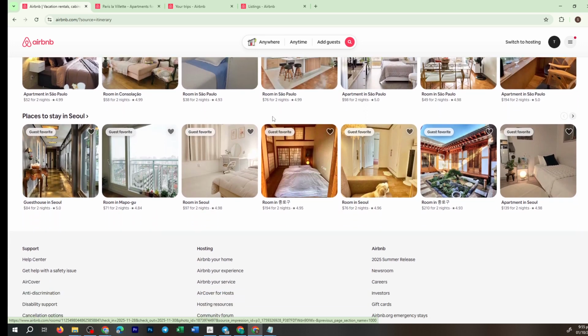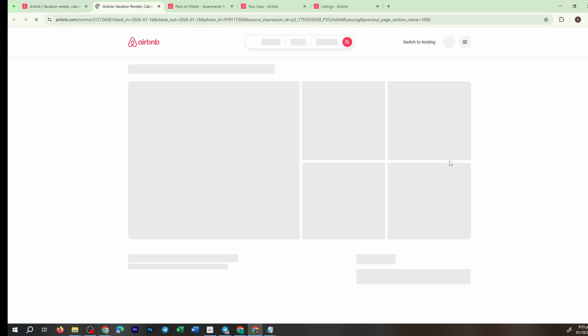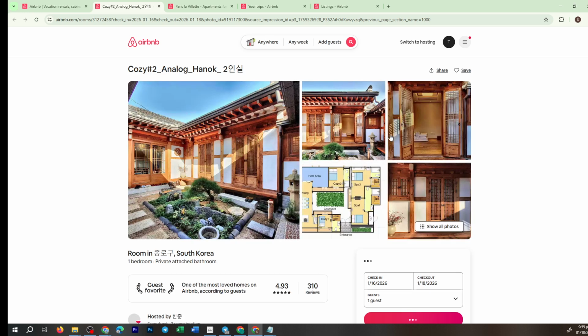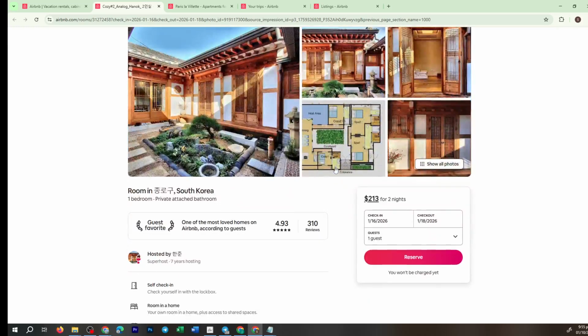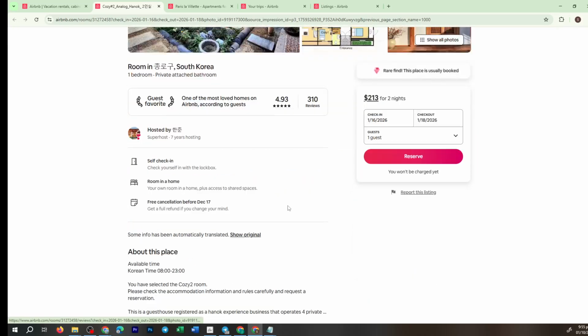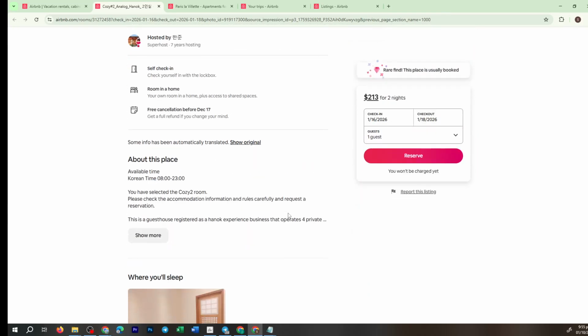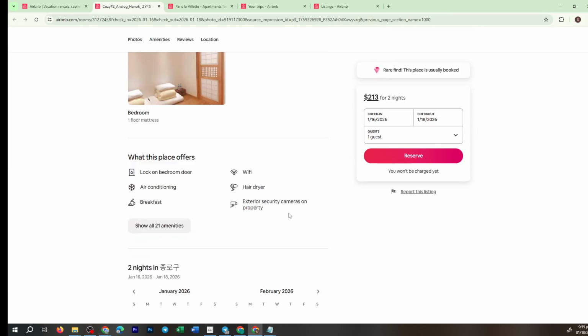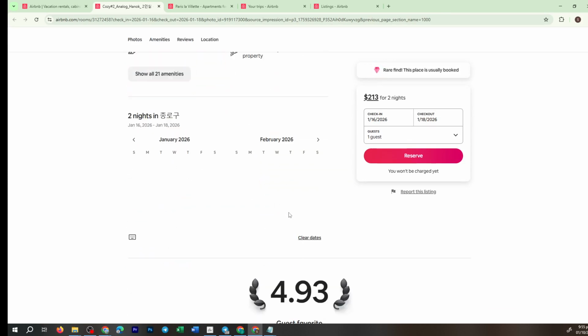You'll scroll down a bit and you'll find the section where you can leave your review. This is the perfect opportunity to provide feedback on everything from the comfort of the accommodations to the responsiveness of your host. Remember, your insights are incredibly valuable, so feel free to be honest and detailed. Whether you're talking about sparkling cleanliness or an amazing view, or perhaps an issue that could be improved, your voice matters. And that's it. You've now successfully left a guest review on Airbnb.